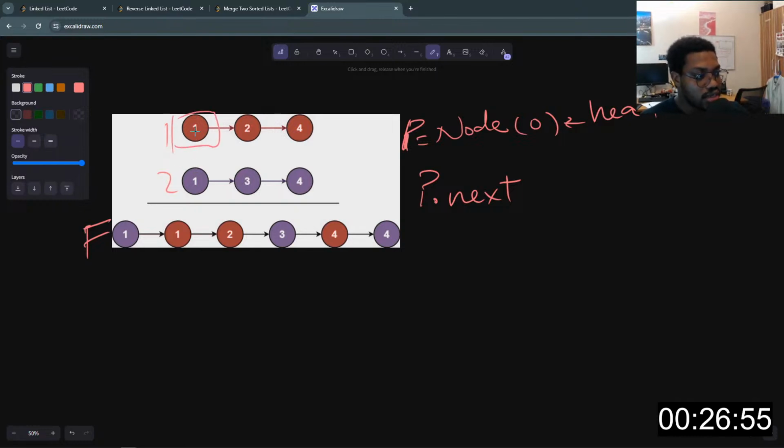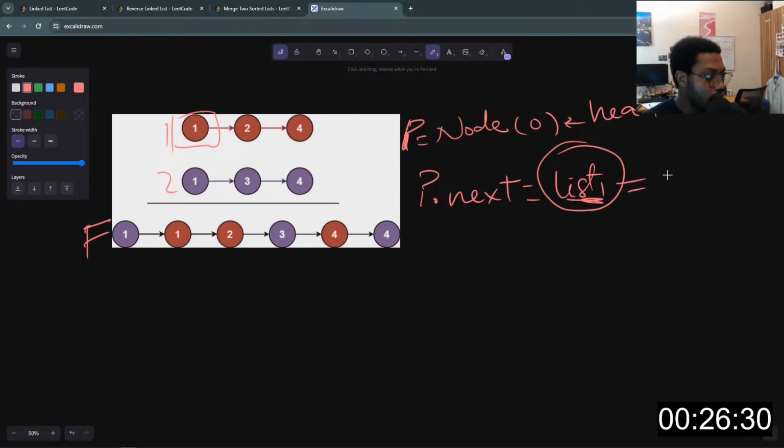So let's say in this case we want to use 1. So next will be set to linked list 1 dot next. So we are giving the head of each linked list. So the next value will be the list 1 here. This will represent the head of this linked list. So this will look something like this.